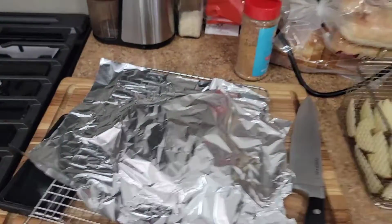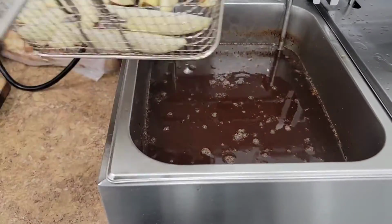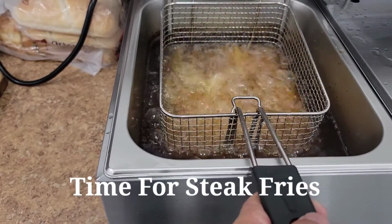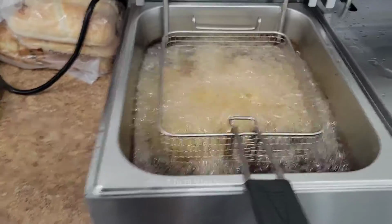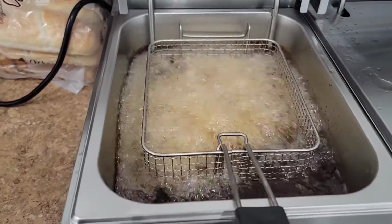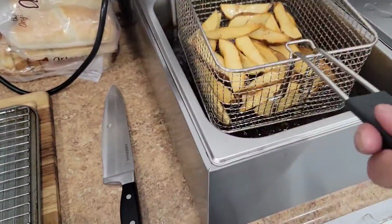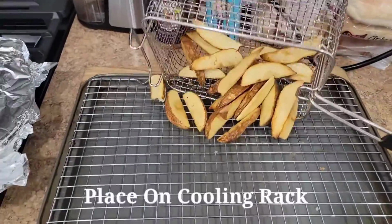It's still in there. But for right now, I've got my potato wedges ready. We're just going to drop them in. They're probably going to take, I don't know, 7 to 10 minutes, I'd imagine. So we'll be back when those are done. These have been going about 9 minutes. I'm going to take them out. I'm going to put them over here on a cooling rack.